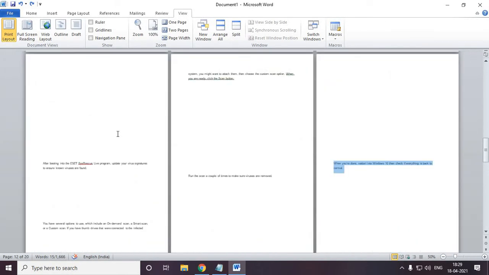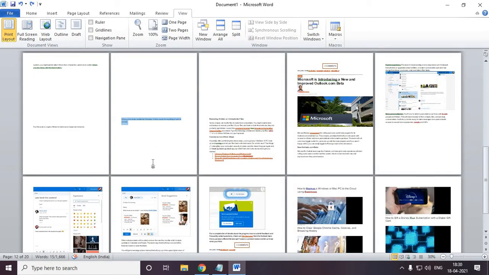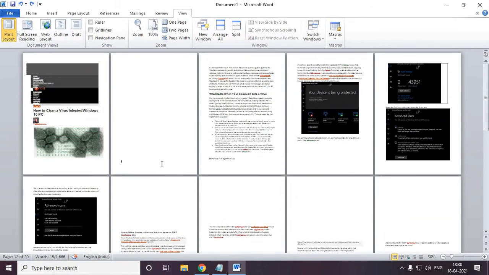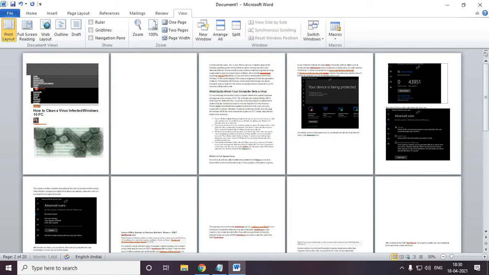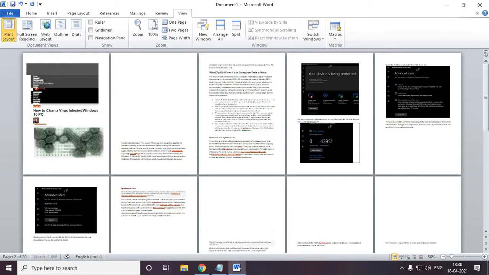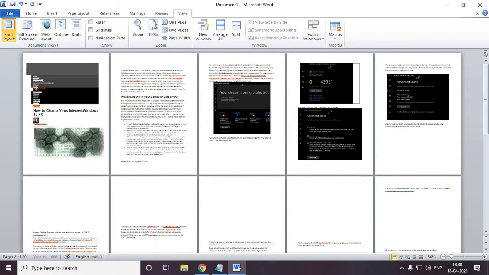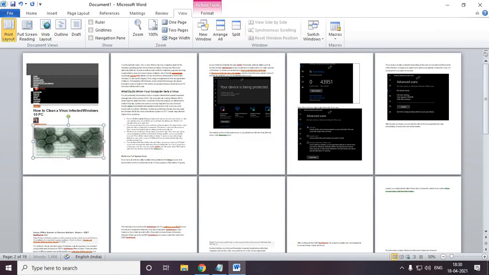So I am just managing it like this, and here I want to delete the second page. So I'll click here and press the back button 1, 2, 3, 4, 5, 6 like that. Now in this manner the third page document is getting into the first page. Now here I can see the pages are only 19 pages. So in this manner I have removed one page. That was the blank page.